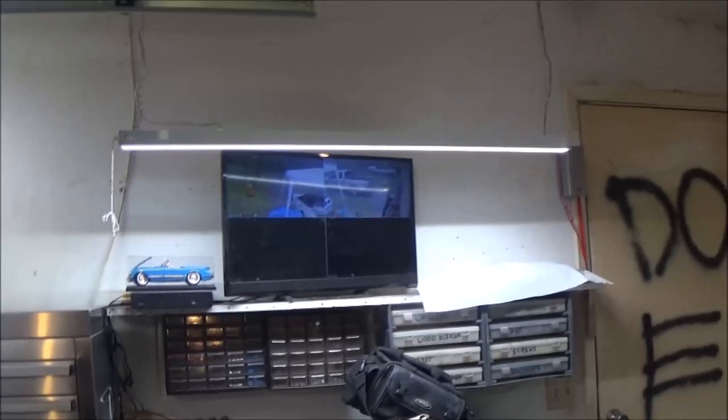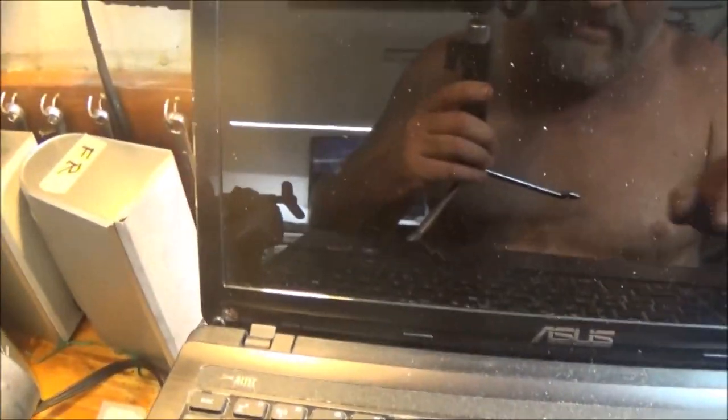Anyway, we're going to check out this laptop that was her dad's. I know it's got a cracked screen in it, but I want to see if it's got the VGA port so I can hook it up to that monitor — well, it's a TV, monitor, whatever. Let's get this thing out here and check it out. This is what it is — it's upside down, but it's ASUS. Let's open this thing up. I don't know if you can see some of the cracks on that or not, but I can see them. Let's try to turn this on. Where the hell's the power button at? Find the power button — right here. See if anything happens.